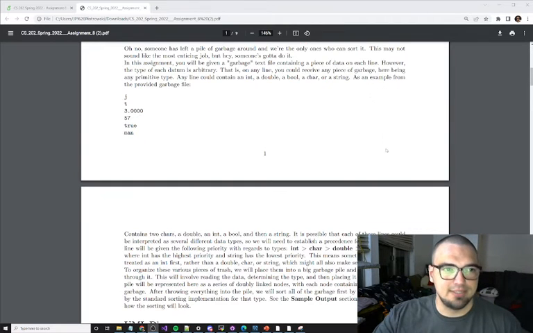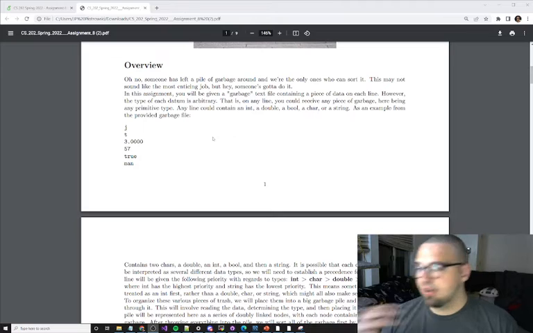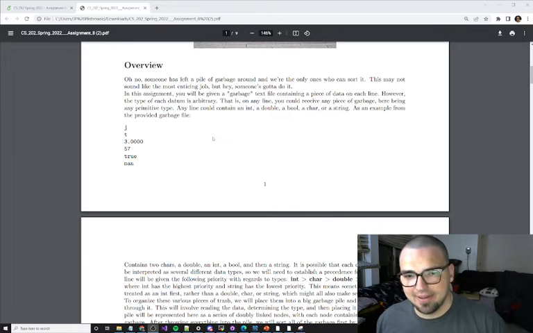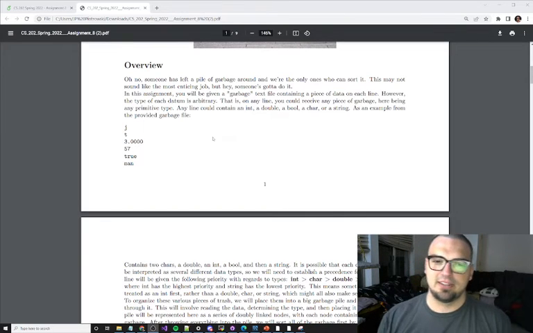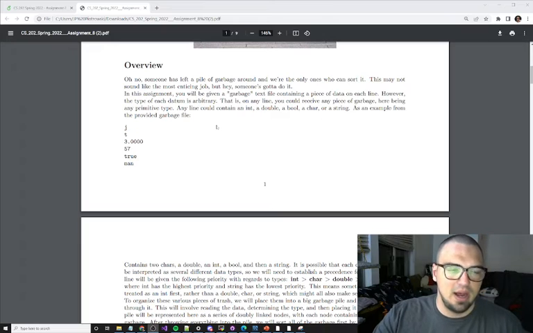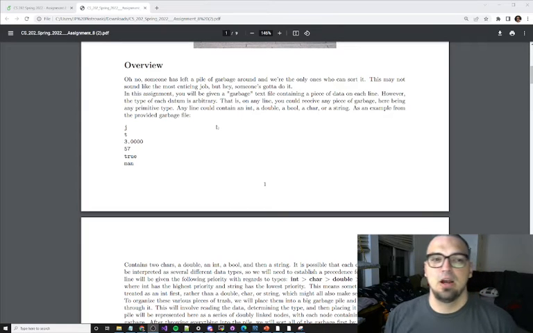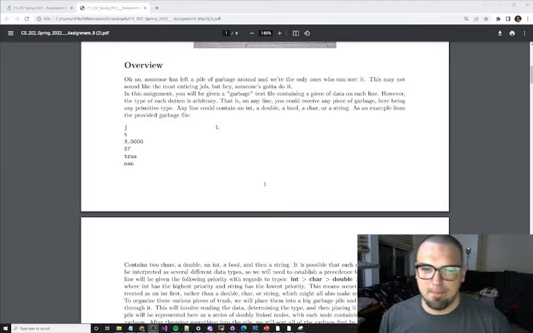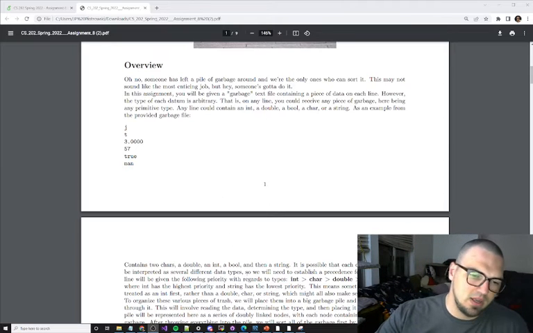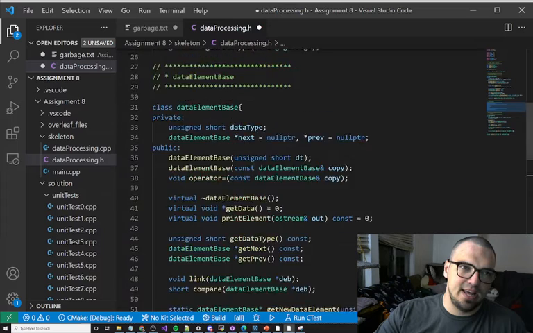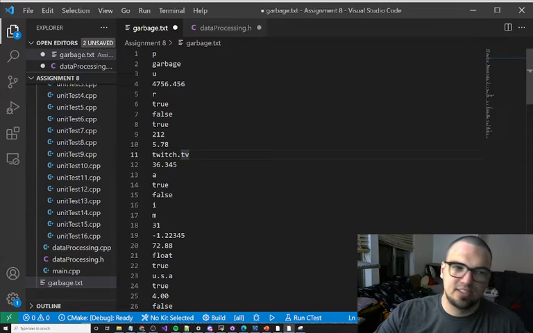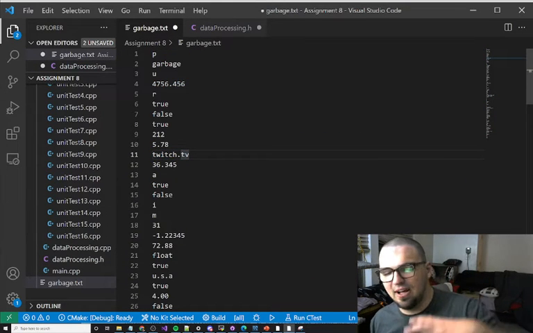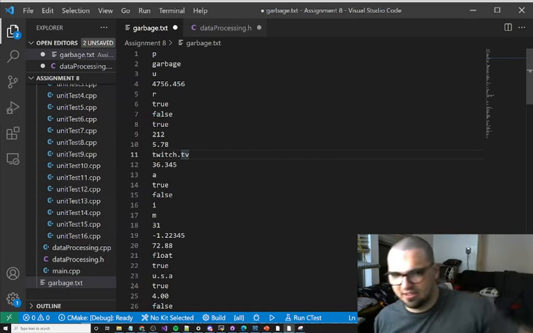So please embrace it. Now, the concept for this assignment is not very exciting, but the code itself is very exciting. So bear with me here while I discuss what we are going to do. We are going to be garbage workers. That is, we're going to clean up a pile of garbage. The garbage in this case is a text file. And this text file contains a whole bunch of stuff.